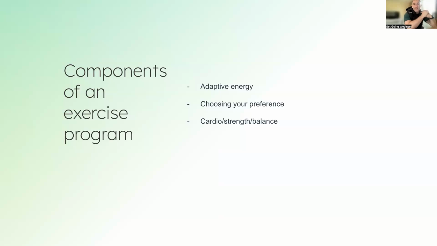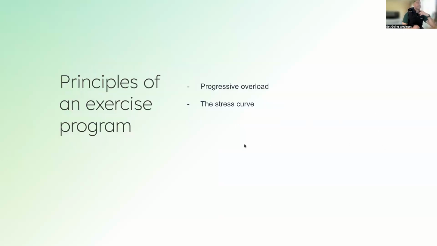So that's another way of doing it. Rather than choosing what you want to do first and then filling the rest, you could go, okay, these are the minimums that I need to do, and then I'm going to fill the rest in with what I want to do. That's another way of looking at it.